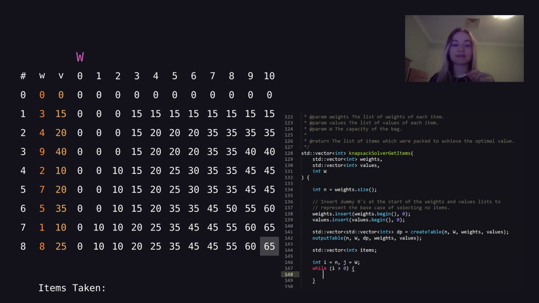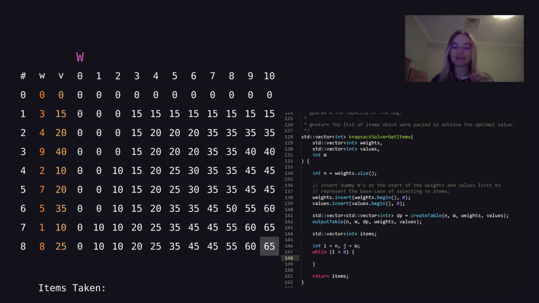Before we begin, let me pose the question to you. Did we need to pack item number 8? If you said no, then that's correct, because look at the cell directly above it. This stores the optimal way to pack the same bag, the 10 kilo final bag, but using only the first 7 items. And the value of this bag, but without item number 8, is the same. So we can actually get this optimal result of 65 without using the 8th item. Item 8 was not included in our bag.